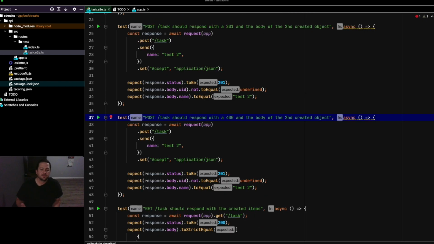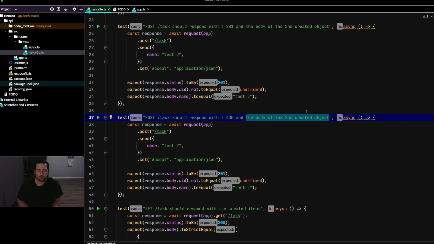In order to test validation, the first thing we want to do is to test what exactly we want to send to our API that we want to come back as a failure. So first off, if we do have a validation error, we're going to want to return a 400 code, and the body of that response is going to be the error object.